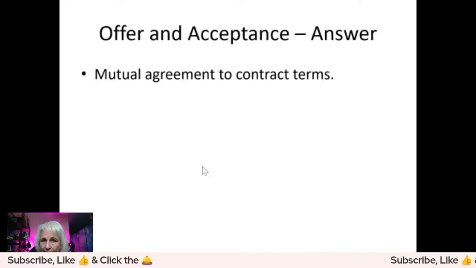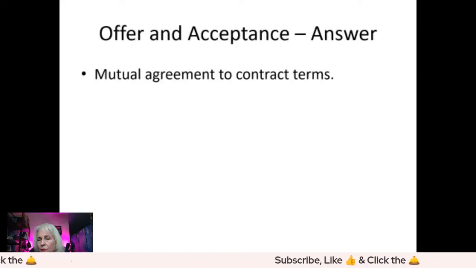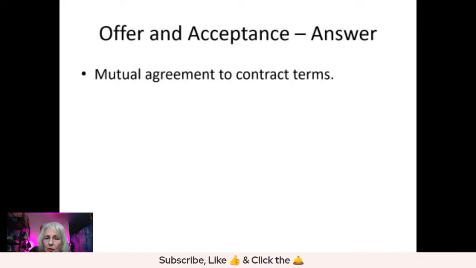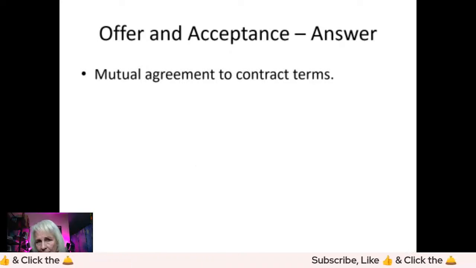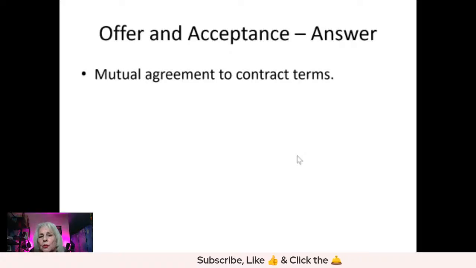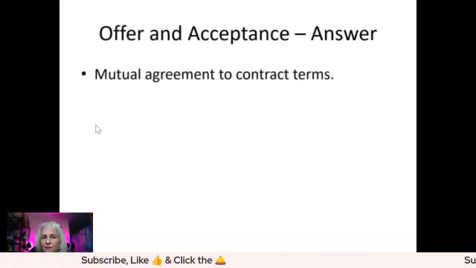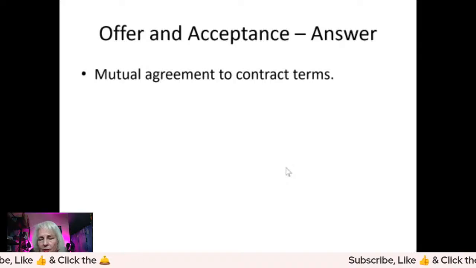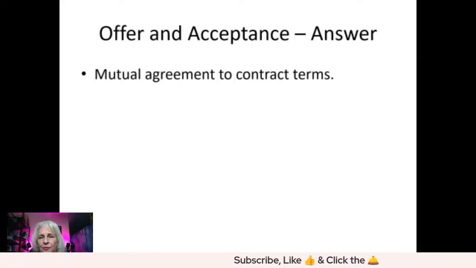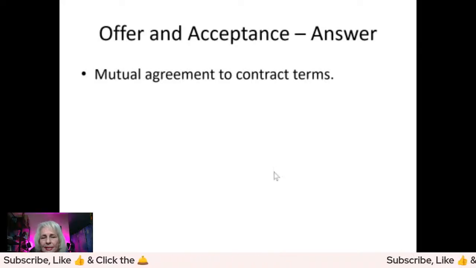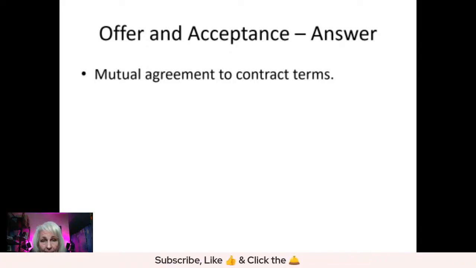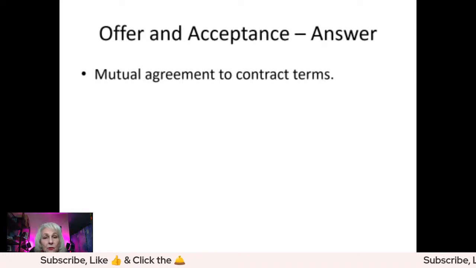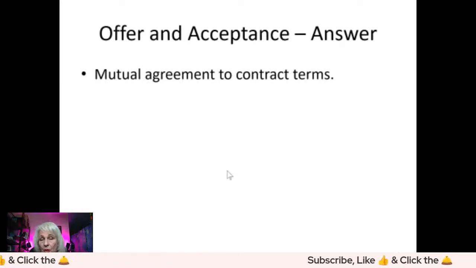Once the offer is presented to the listing broker or listing realtor, and they present it to their seller, there may be negotiations going back and forth until an acceptance is made, until they come to a mutual agreement. So the offer is made first, and if the buyer presents a lowball offer, then the seller may counter. So it could go back and forth, several counters, until there is an acceptance. Once there is an acceptance, it means all parties have signed on the bottom line. And then it's taken to a title company or an attorney, which are the escrow.